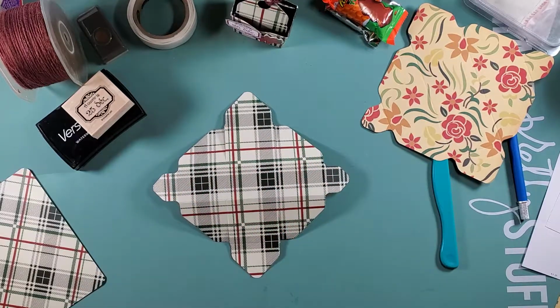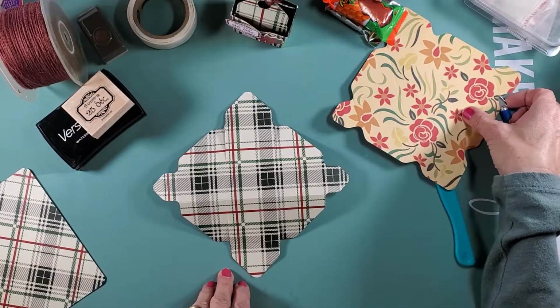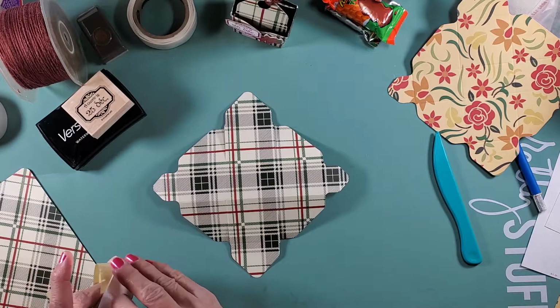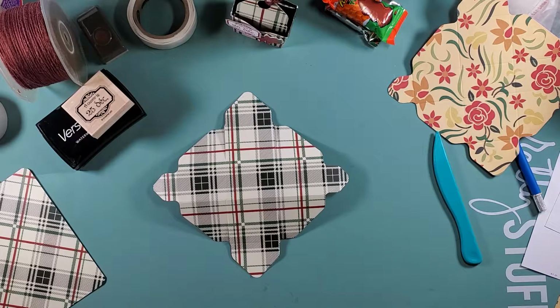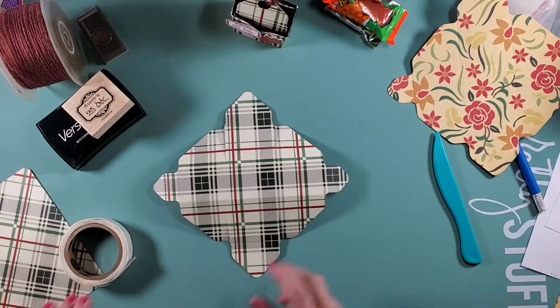All right. And I do that with, where's my tape? I had it out here. I use mini dots, and I'm not sure what I did. These are big dots. Let's see, are these mini? These are the larger dots. Oh, here's my mini dots right here. Nope, big. Oh, here's my mini dots right in front of my face.